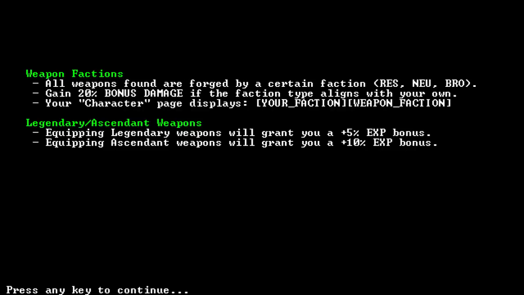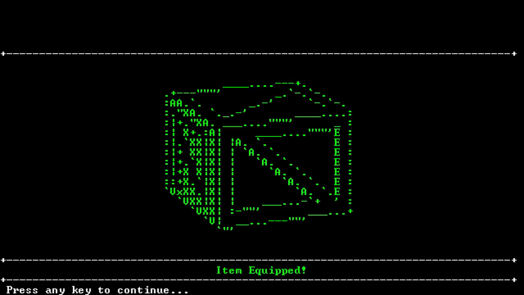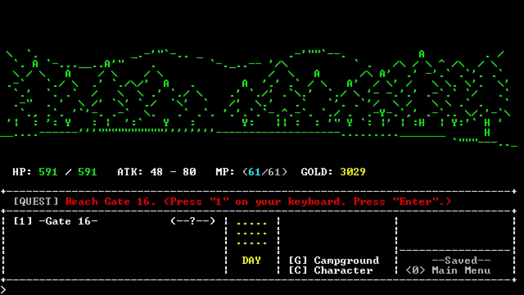And also, as we saw in the little green text next to the weapon earlier, there's actually some kind of faction system which is completely new to me, because I played this in alpha, which did not have this. So I guess if our alignment to a faction aligns with the faction equipment we have on us, then we'll get bonus damage. And then there's the legendary and ascendant rarity tiers, which will give us bonus XP. So right now we just got some normal stuff of the new faction. So we'll just go with this since we don't really have anything else to work with.